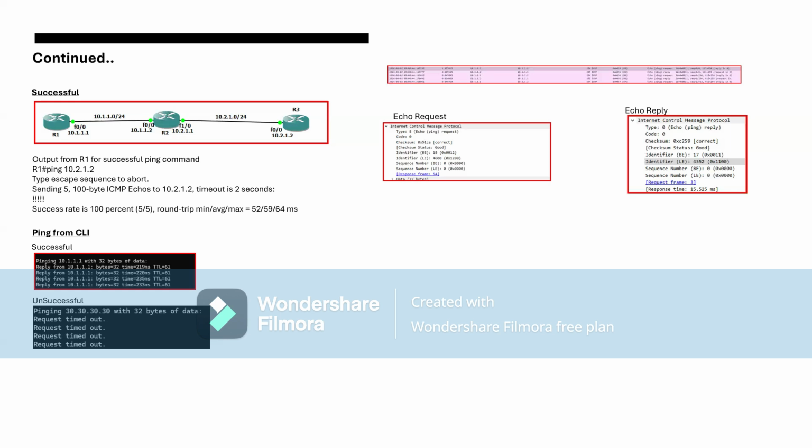And below, if you see, I have also pasted some commands from the CLI. Generally, we write ping and the IP as it is. In the successful one, it will give me an output like this: reply from 10.1.1, bytes equals 32, time equals 219 milliseconds, and TTL equals 61. So it tells me how many hops far it is, what time it is taking for the total round trip time from source to destination and back to source, and the bytes that I am utilizing. In the non-working scenario, you might see a timeout and the other errors that we were discussing.